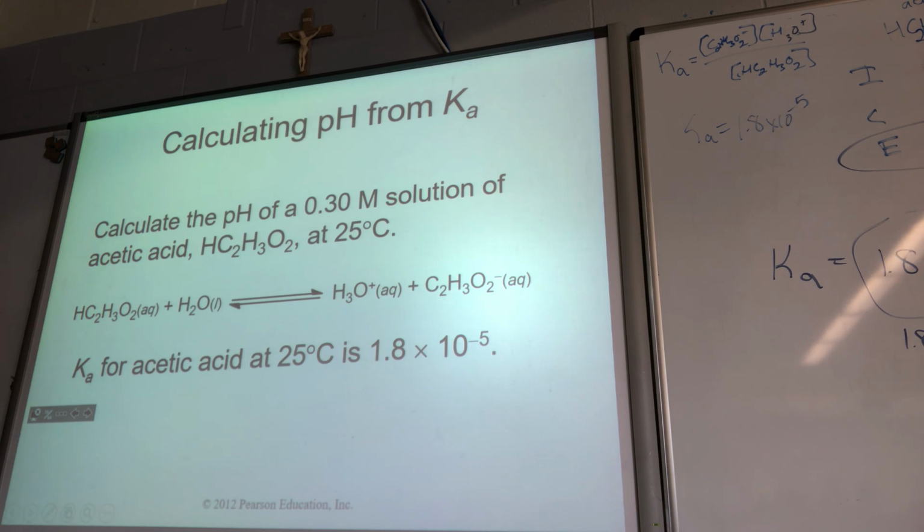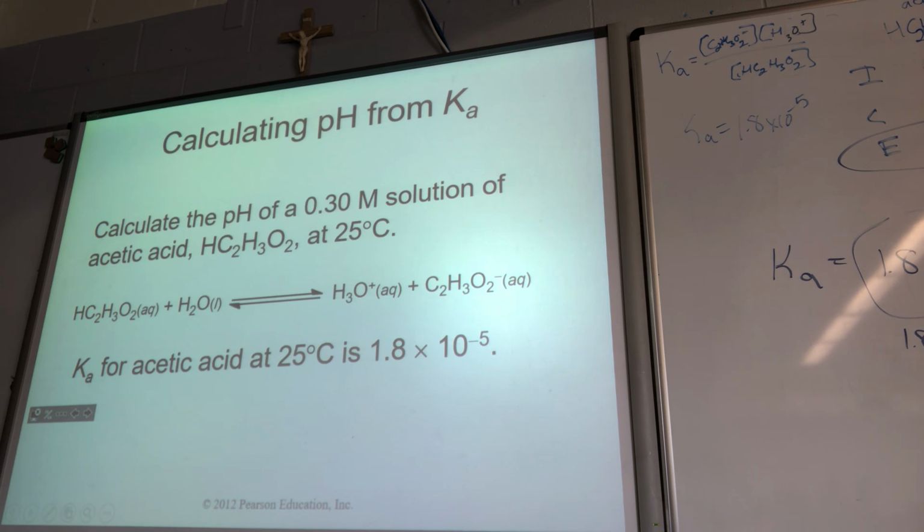Back to the ice table. We just go back to the ice table, plug the numbers in. Was that the end of the problem? No. The goal is pH. So what are you going to do with that x value? So, pH. You're going to solve for the pH using that number. Times it by negative log. Negative log of 0.00231 is what?